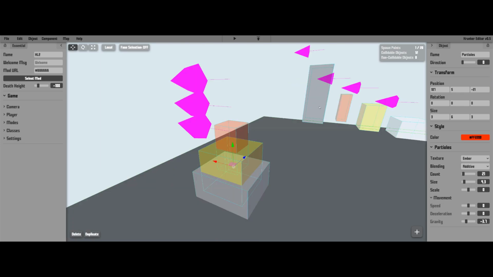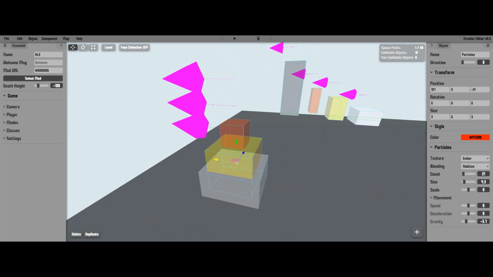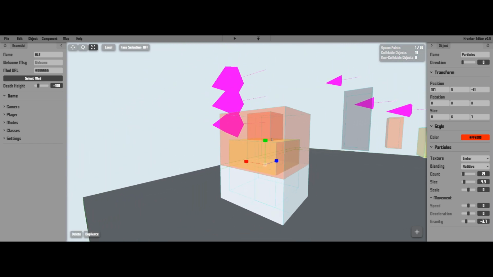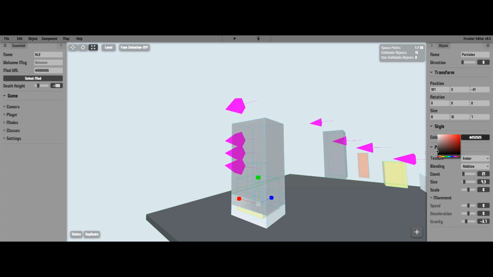Last but not least, it's time to do the smoke. So what we're going to want to do is just duplicate any one of these. We're just going to use this one. Move it so that it's just overlapping all of these and is the same size as the first layer, the white layer, and overlaps the white layer slightly. And make it so that it goes up quite a decent bit above it. Make the color a very dark grey. Around here is usually pretty good.